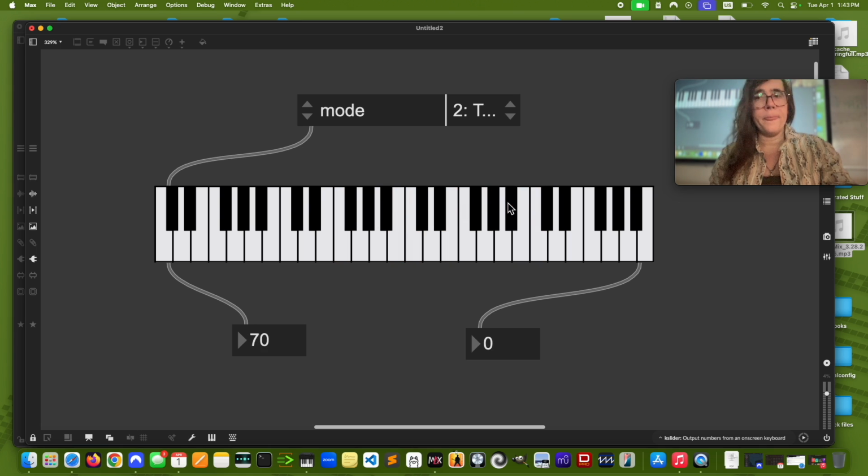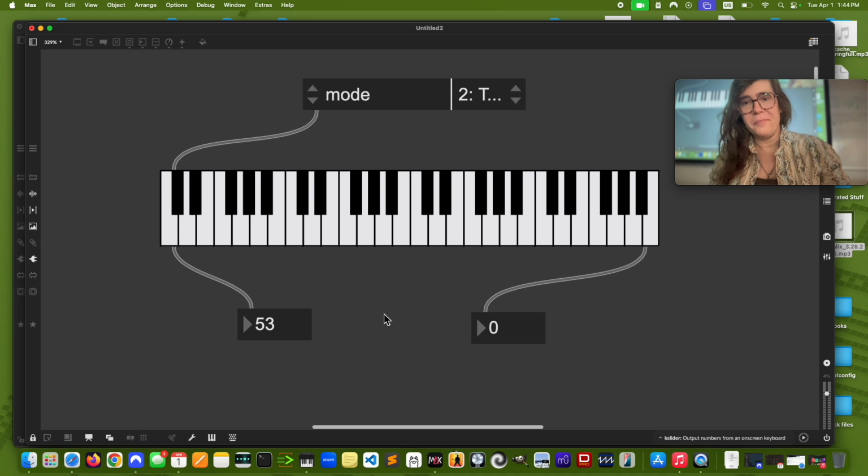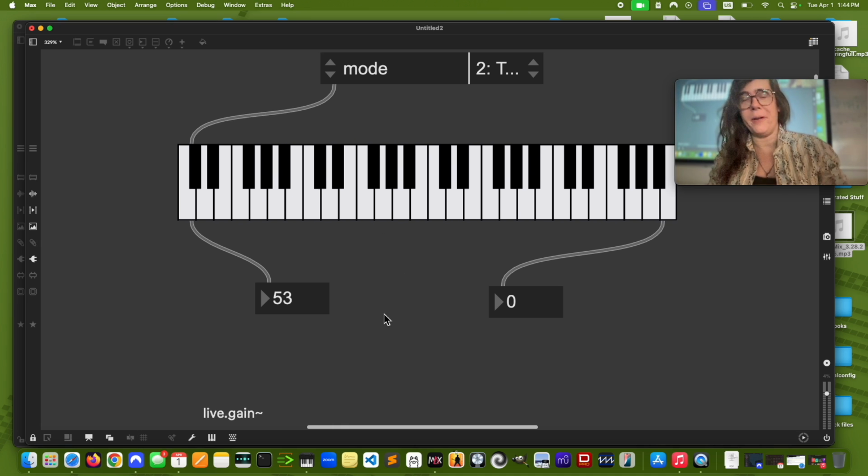Notice that the way that we have this configured with the touchscreen modifier, it means that as soon as we lift up our finger, the velocity returns to 0. This is kind of like a cheap way to do a note off command that's built into Max with the keyboard. So yours should be behaving like mine, I hope, where when you lift your finger off, it returns to 0. That doesn't seem like a big deal right now, but it will be.